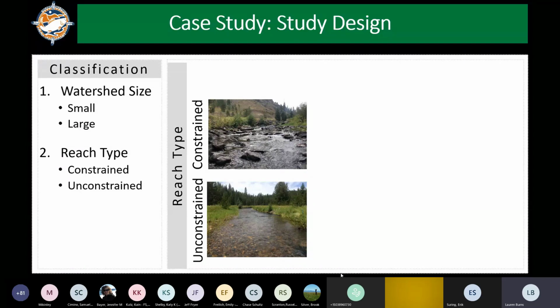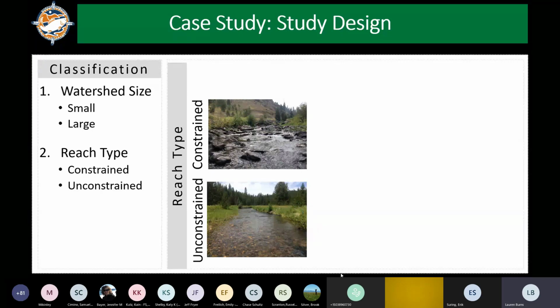I'm just going to preface this by saying, to save time, I've previously presented this research a number of times, as Eric mentioned, at Oregon AFS and other webinars. So I'm going to gloss over this. If you'd like more information, my email is in the last slide, and I encourage you to reach out and contact me to talk about this more.